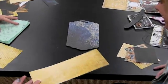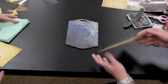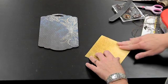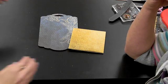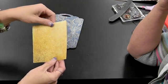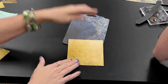You're going to start out with a piece of vintage chiffon that is 10 inches by 4.5. And you're going to fold that right in half. I put the dots to the inside. Now on this... Am I pressing it all the way? Yes, press all the way. And on this tricky window, I did not sand because I didn't want to weaken any of the edges. And I feel like when you sand and you loosen the fibers of the paper, it kind of gets weak. So just on this, don't, because we want this to be sturdy and hold up to everybody who's going to want to open and shut it.